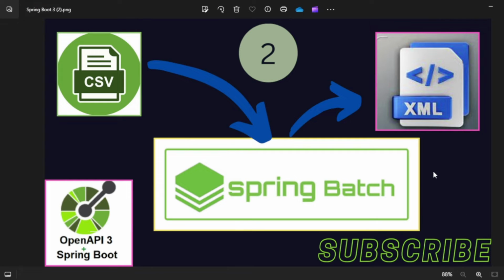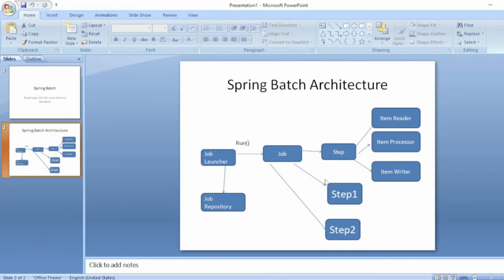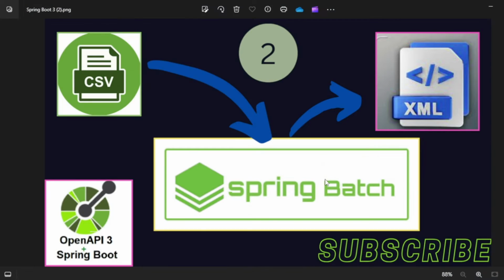So guys, until now, with the help of Spring Batch, we have taken the CSV file and we have tried to convert it to the XML. Right. So what we did is simply we have created that step, item reader, item processor, item writer, and the job object. Now we need to use this job launcher, right? In order to use that, we need to have the API ready. Let's define our Open API spec generator.